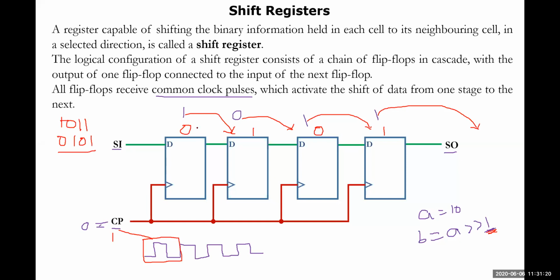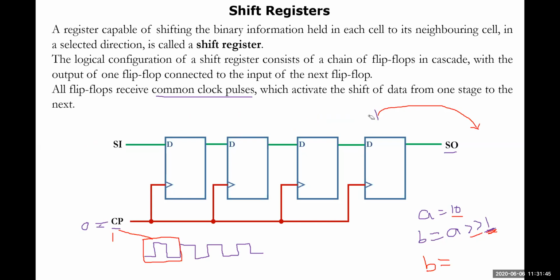In this way, the shift operation is happening here. Based on the second operand that we have given to the shift operation, that many shifts could take place here. Instead of this one, for example, this is a new operation which we have to operate. A will be equal to 10, and B will be, let me eliminate this one and write one more time, then you could understand very clearly.